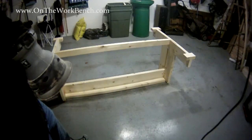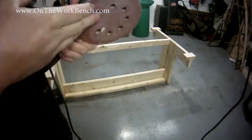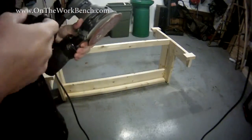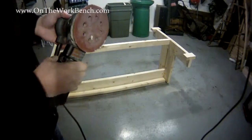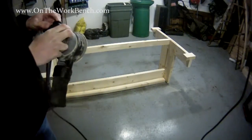Okay, so the next thing I want to do is give this a light coat with my random orbit sander. I have about 80 grit paper here. I'm going to come back and paint the stand later. 80 grit should knock down anything high and low and smooth out and remove any little bits here. So I'm just going to give it a rundown with some 80 grit sandpaper.